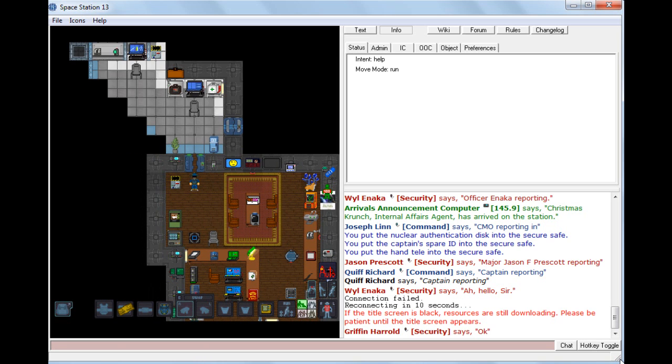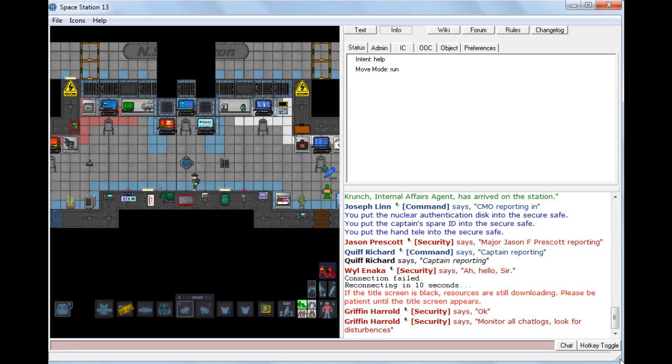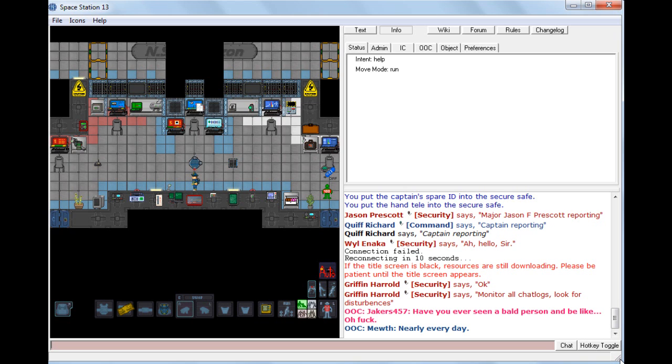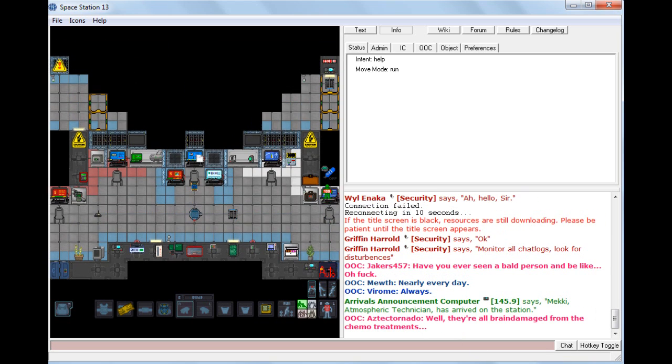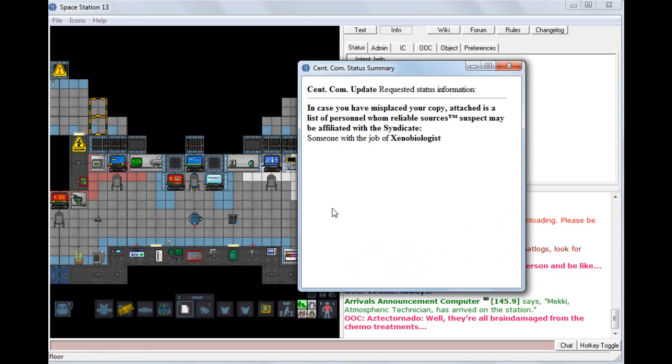Now, with the captain, you've got the most important job on the station. Other than that, it's also one of the most mundane. Just laughing at the OOC comment. One of the most mundane jobs in the station. There's probably only about two jobs on the station that require little constant work, which is basically the captain and the head of R&D.